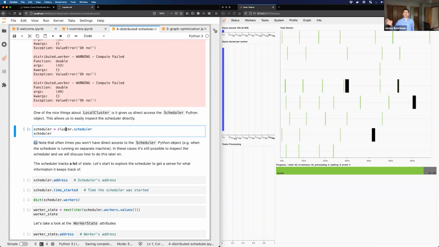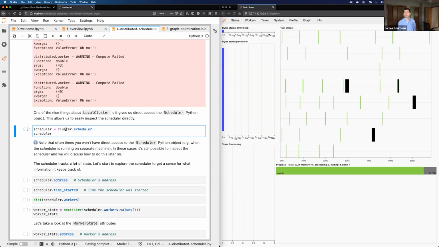In general, if I was running my Dask cluster on a Kubernetes cluster somewhere, or in AWS or on GCP, it's actually running on a totally separate machine, and I won't have access to that Python object. There are still ways to inspect that cluster state that are very similar to what we're going to show here with a local cluster, and we'll talk about that in a little bit. I just wanted to highlight that one subtlety real quick.